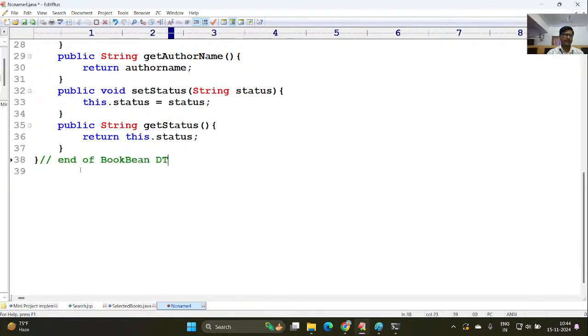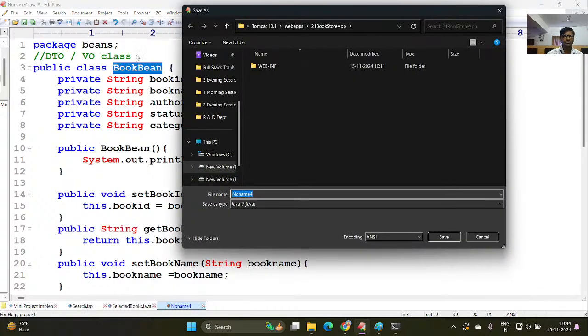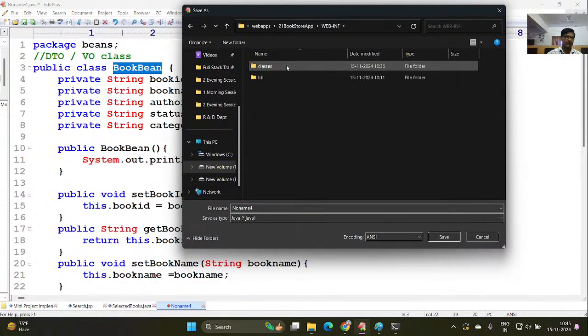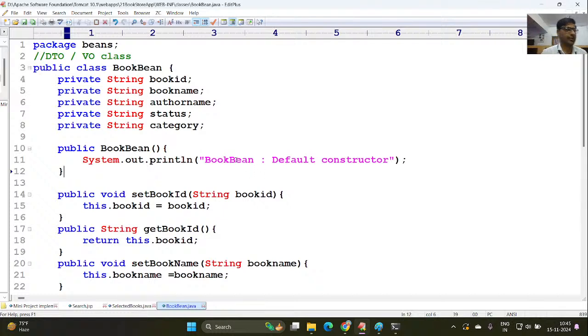Book bean, data transfer object, or you can call it value object class. Fine. So let's save. Where will you save? You have to save under WEB-INF, classes, and here you have to save BookBean.java. Okay, here I saved. Fine.